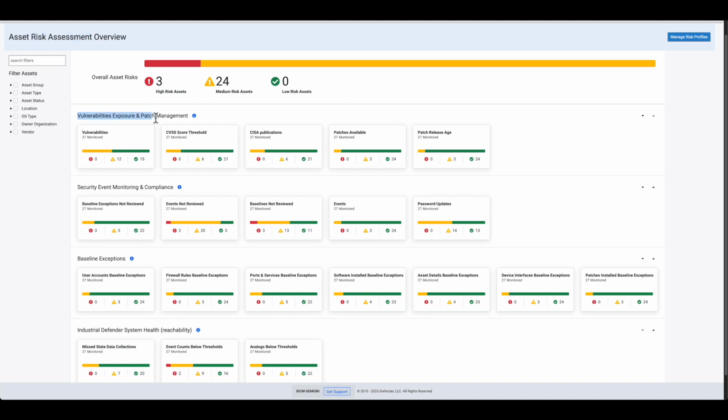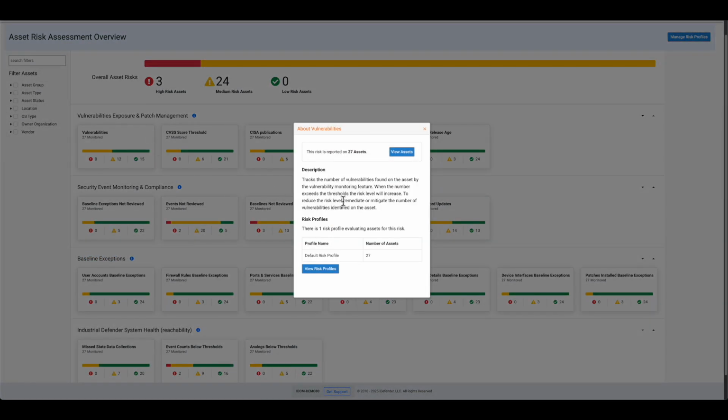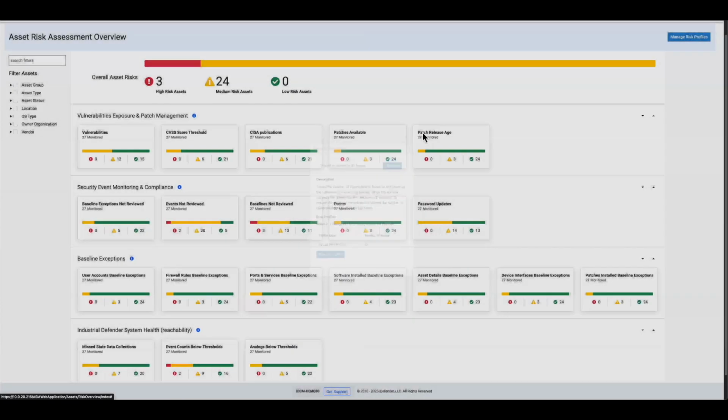So vulnerabilities and patches are part of the risk assessment calculation. Security event information is also calculated in part of the risk assessment, and baseline exceptions. Exceptions in our vernacular just means changes that we've detected. So vulnerabilities, you can see the number of vulnerabilities is going to be used when we're calculating risk values.